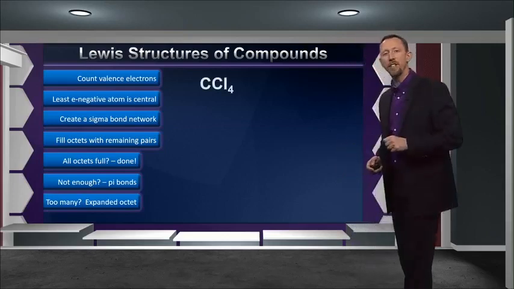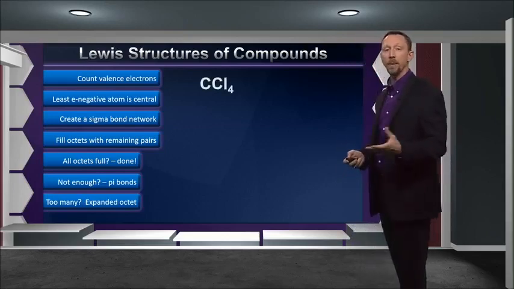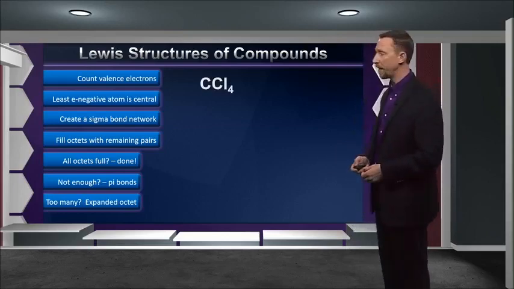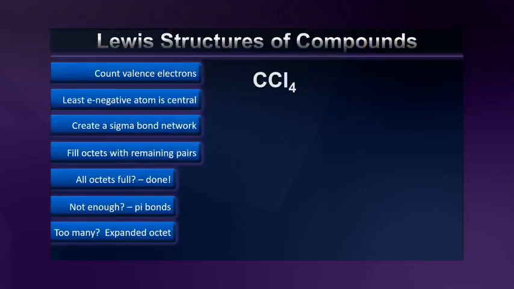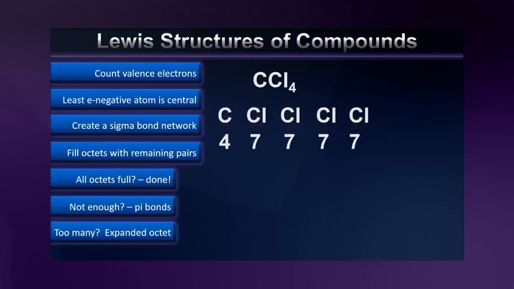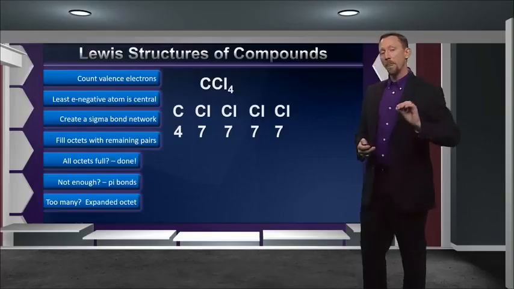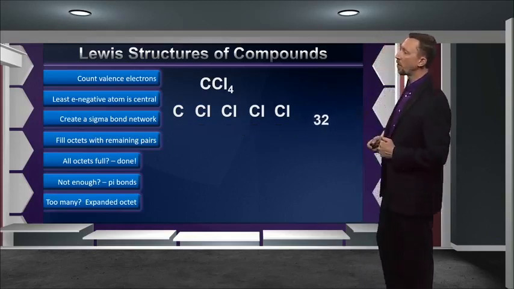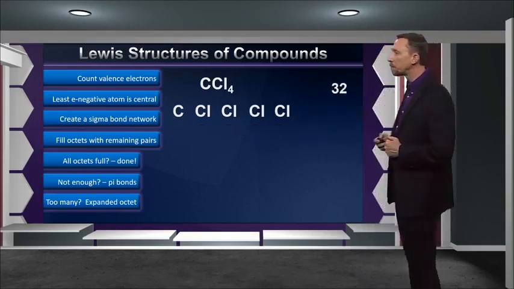Let's start with CCl4, commonly called carbon tetrachloride, formerly used as a dry cleaning solvent and commonly used in the chemistry lab today. It contains a carbon and 4 chlorines. We can tell that from its molecular formula. So our first step is to count the valence electrons for all of these atoms. And from the periodic table, we can very easily determine that carbon should have 4 valence electrons and each chlorine should have 7. So my total budget for this procedure is 32 electrons. I'm going to put this up in the corner here so I can keep track as I go.